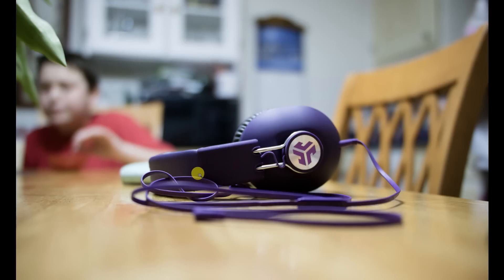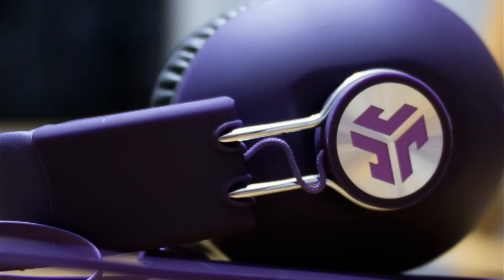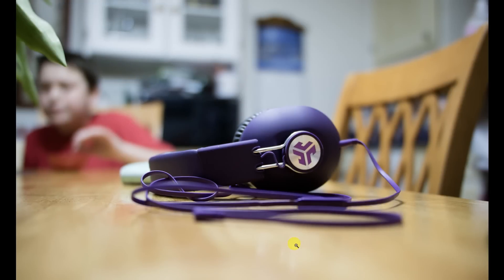In the second image, I wanted to shoot a common household object — my daughter's headphones. You can see once again at close to minimum focus. I could focus down even further, and I have another shot focused on the actual plug which really throws the rest of the kitchen more out of focus. Here I wanted to shoot at a less extreme distance. We can see pretty nice detail — not a shocking amount of resolution on this particular shot, but overall the look of the image is very pleasing with a nice soft out-of-focus area.